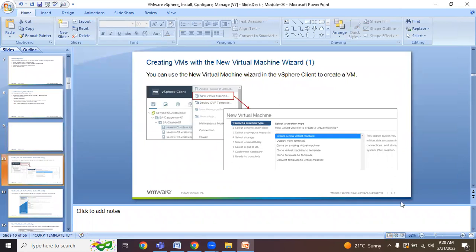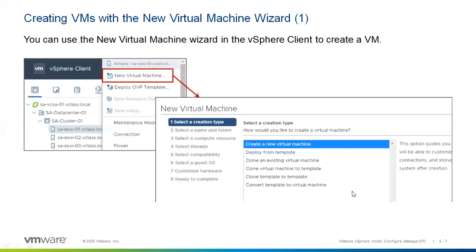So now it is simply telling you the steps while we create the VM: a new virtual machine, or it can be deployed from a template, cloned, cloned from a virtual machine to a template, cloned from a template to a template, or converted from a template to a virtual machine. It all depends upon the requirement.